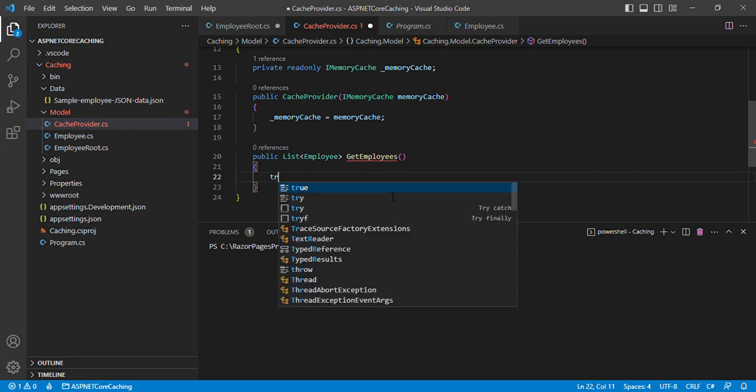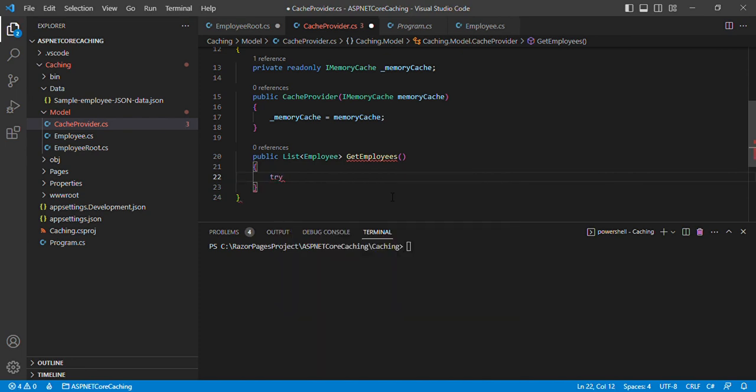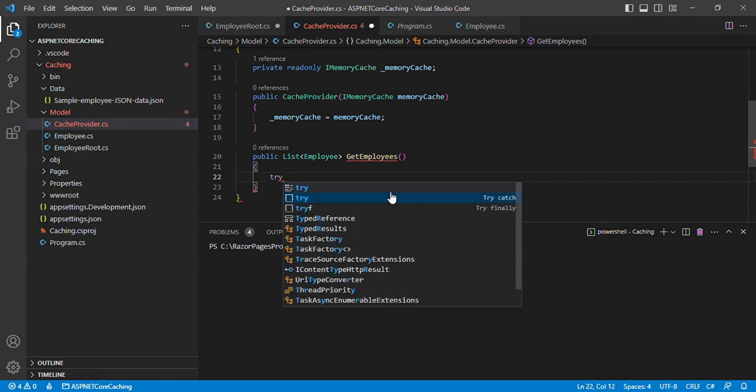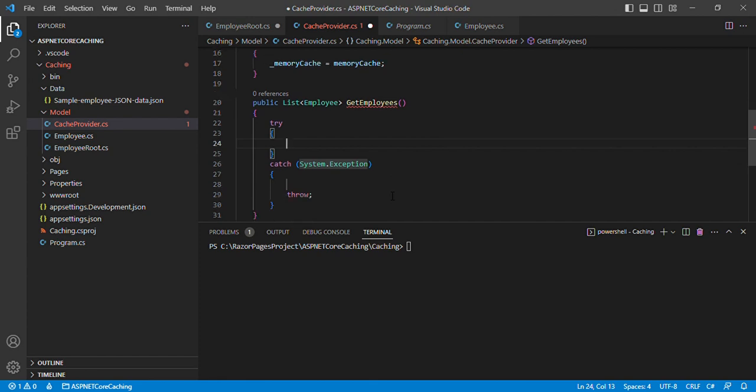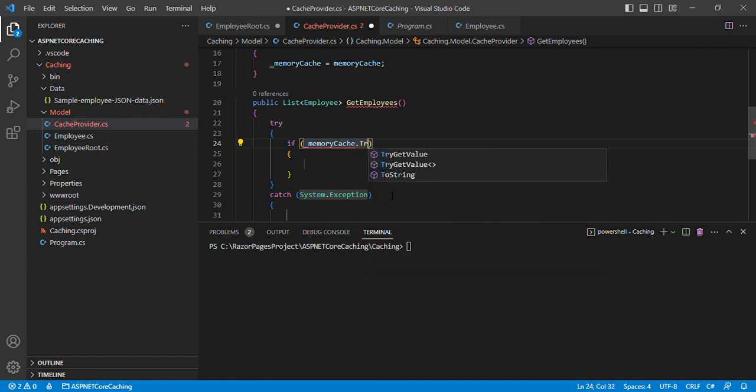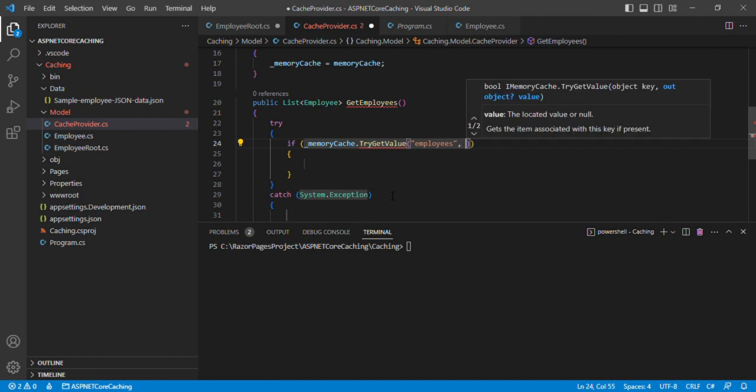I love using the try block so that if anything goes wrong here, we are able to catch the errors. Does that make sense? So the first thing that we do is to check if in the memory cache we try to get a value with the employees key from the collection of values in the memory cache dictionary.